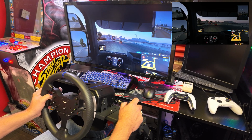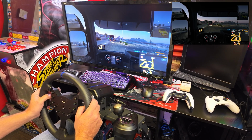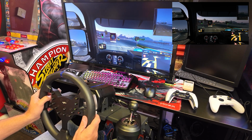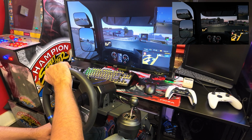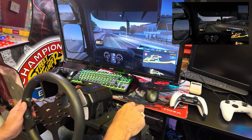Here we are with Euro Truck on the PC, and if you've only ever played Euro Truck with a keyboard or even a controller, the immersion you get through playing a system like this with the clutch pedal, and you can see here I'm using the shifter, it's very immersive and the best way to play Euro Truck.